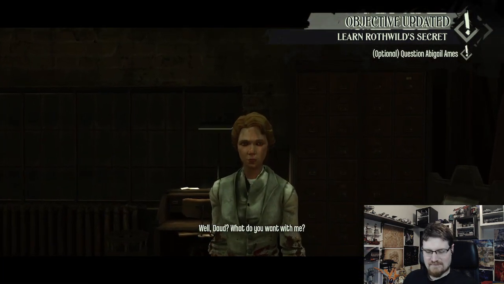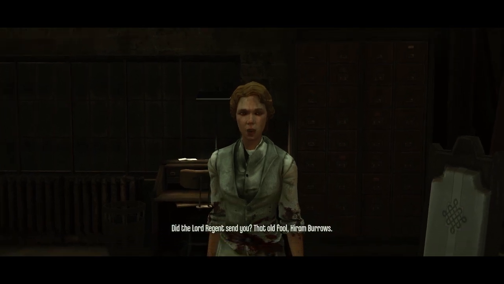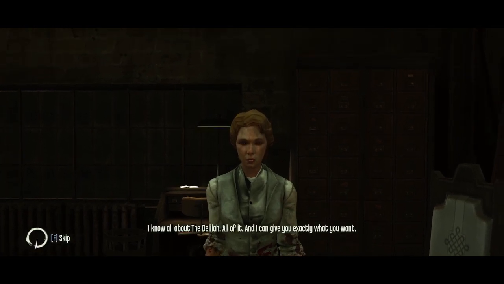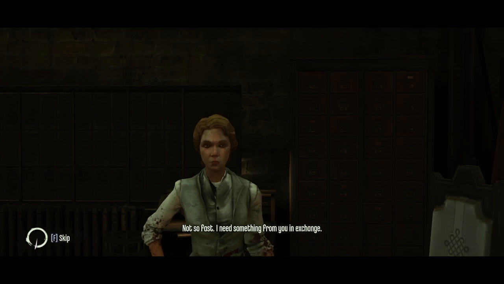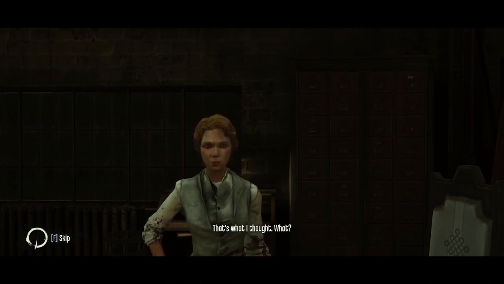Well, Dowd, what do you want with me? I'm not here for you. I'm here to learn about a ship called the Delilah. Did the Lord Regent send you? That old fool, Hiram Burrows. I know all about the Delilah. All of it. And I can give you exactly what you want. Please do. But... not so fast. I need something from you in exchange. That's what I thought. What?